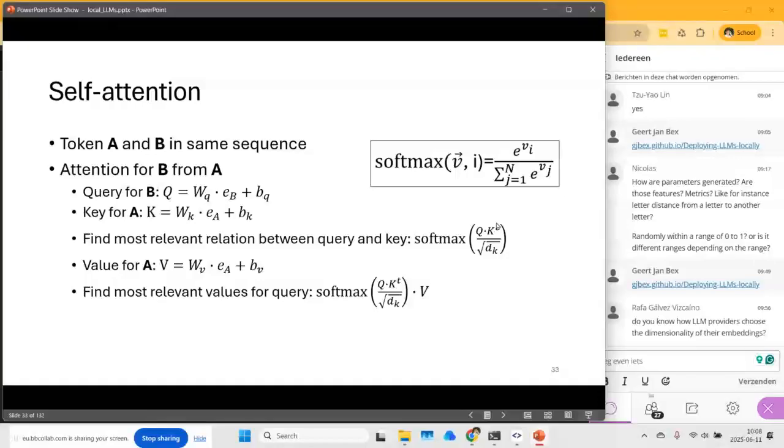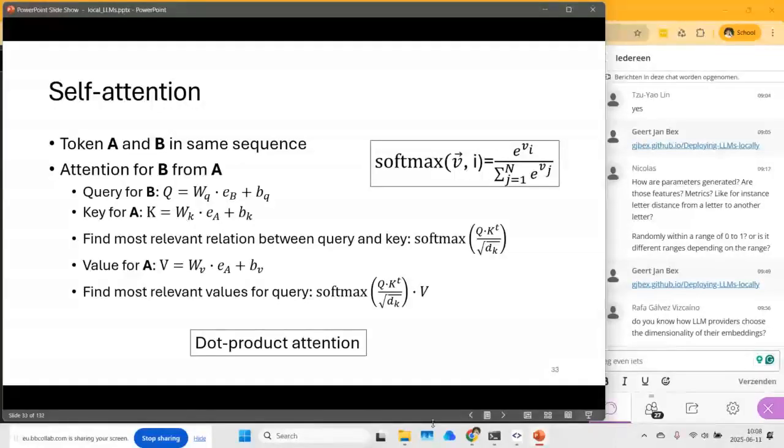Additionally, it is also going to sum to 1. So if I compute the softmax for all values of i and sum them, I'm going to end up with 1 by simple computation. So the interesting thing is that the softmax can be interpreted as a probability distribution over the components of a vector.